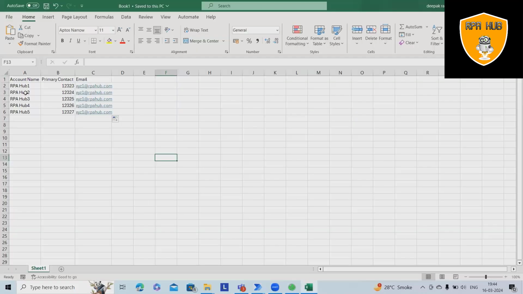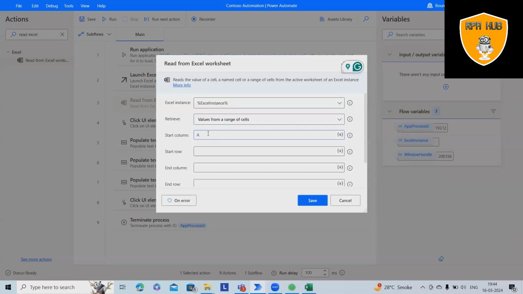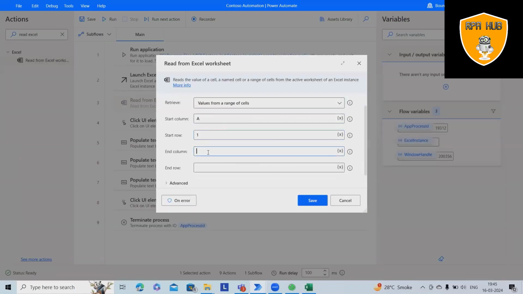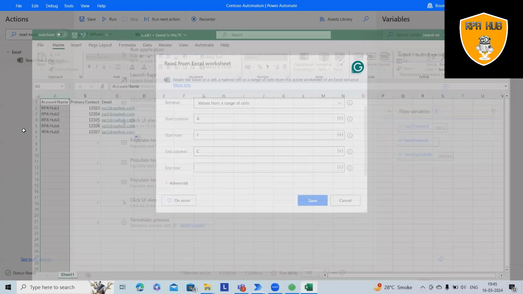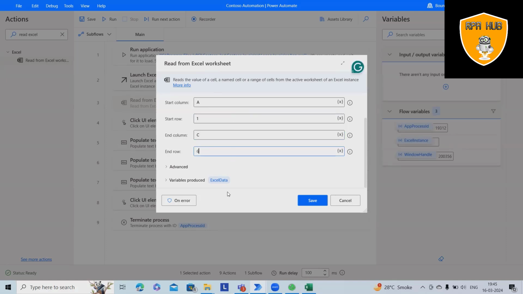My start column will be A, and A to C. Start row will be 1, and here end column will be C and end row will be 6, because we have a limited set of information, but based on your data, you can trim this. So this will store all that information into Excel data, will save it.